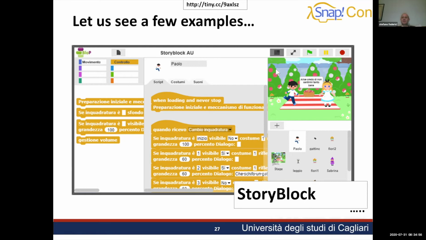So you can build your static scenes, and then you can show them to someone with whom you want to share your storyboards.